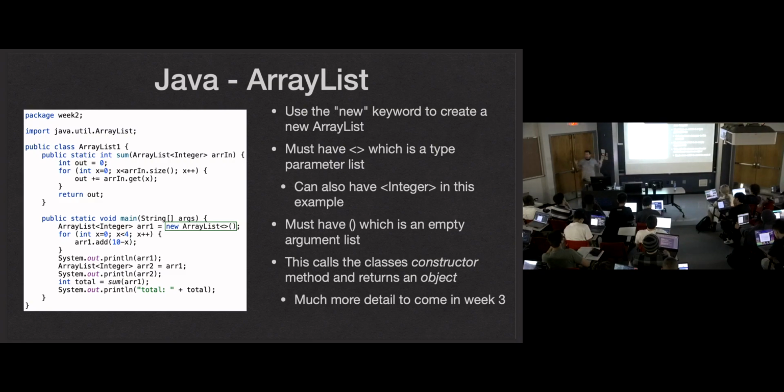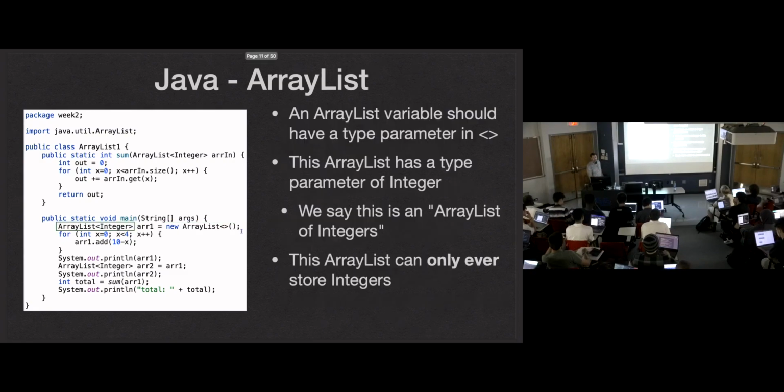All that is going to give us a new array list. It's going to create a new array list, which, when we get to the memory diagram, we'll see, but it's going to go on the heap. And then what new and the constructor call returns is going to be a reference to that object on the heap. I'll leave that conversation at that for now, but when we get to the memory diagram, I've got a lot more to say about it.